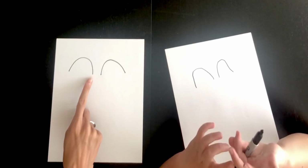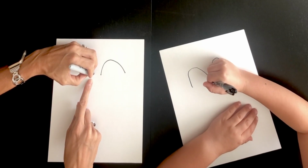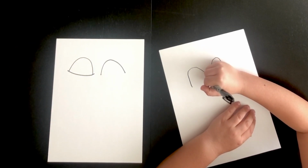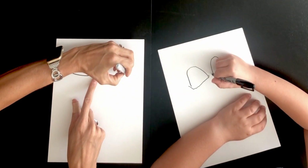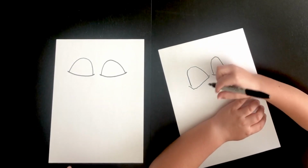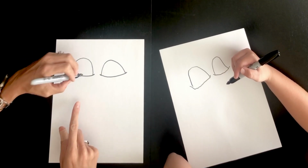Now, starting over here, just past the line, we're going to make a curved line that just comes down underneath and over past the other side. And we'll do the same thing on the other side. So again, start just inside of this mountain, take it across all the way, curving it over, and go just past the other side of the mountain.